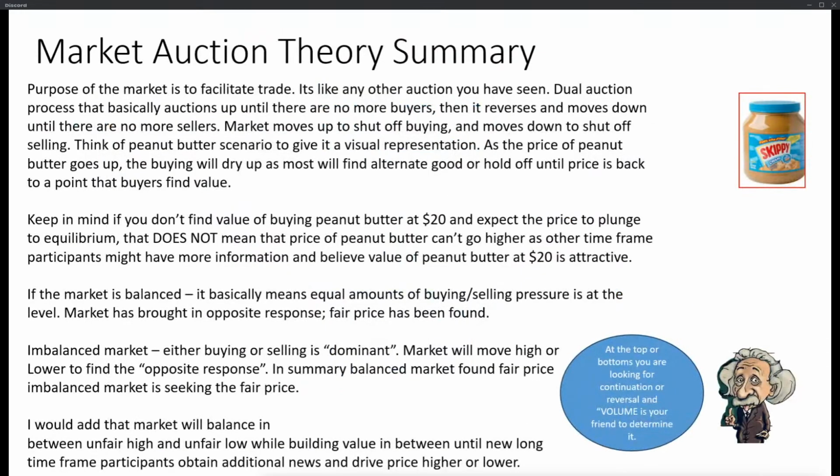Like I mentioned, the purpose of the market is to facilitate the trade. If there was no market, the liquidity and the exchange of goods, or in this case, shares, would be really, really bad. The liquidity would not be as good as it is now. So that's why you have the dealers and locals that facilitate. If you want to sell Apple shares, you can just click 100 sell and somebody's going to immediately buy. You don't have to wait 10 days to get filled or whatnot.